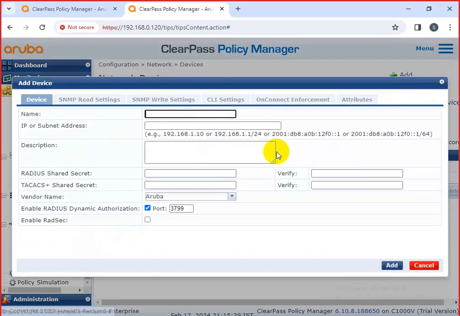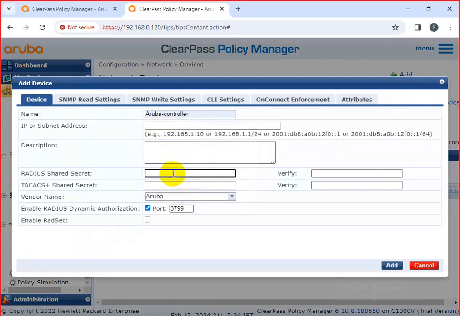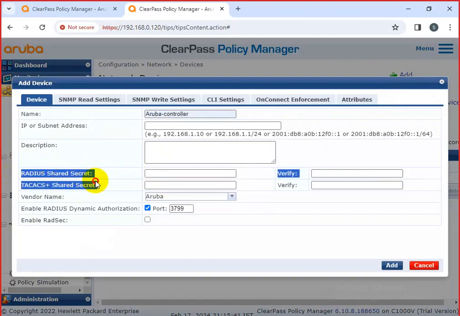Got it? You understand how to configure the devices: the IP address, the RADIUS key and the TACACS key. This is your server. When you add this device, that is the service key. That service key method in the server, you need to configure the key. Share this key with the switch team and the network team. They configure the same as what you add in ClearPass, because our ClearPass is the AAA server, not a switch. AAA itself is the ClearPass server.